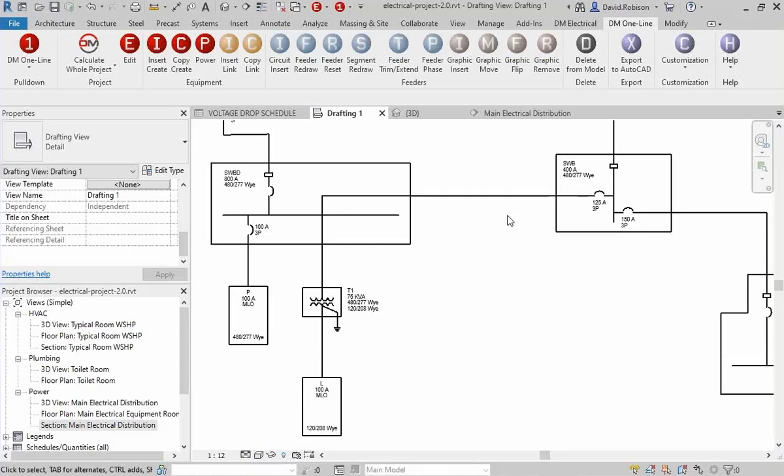And then there's another question, will it be able to generate the one line automatically like we can in AutoCAD? Not sure on that one. So in our AutoCAD-based software, you can place everything in the model and then it'll draft everything out in the one line for you. It was a fairly extensive piece of code to write. We could redo it in Revit. It's certainly possible. I'm trying to gauge whether that is something that people are interested in or not.